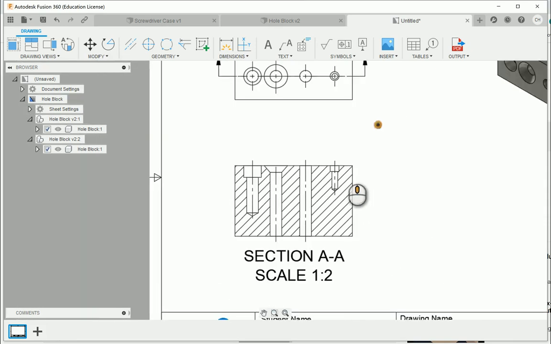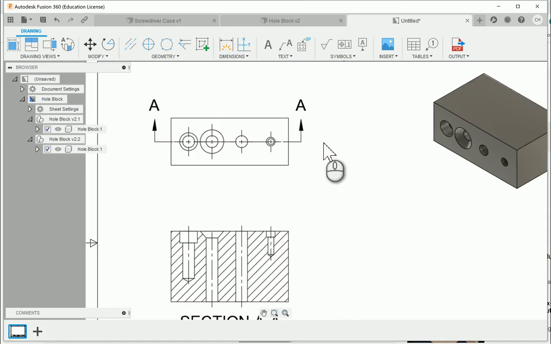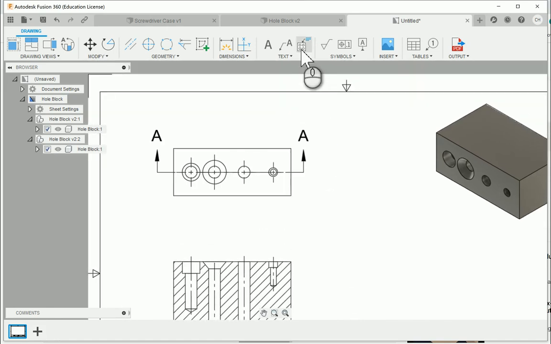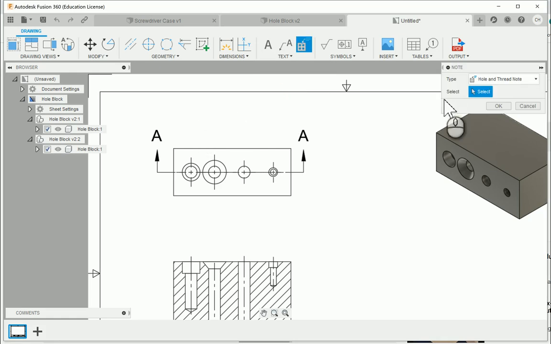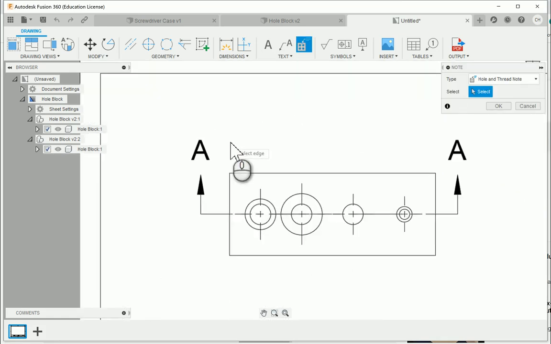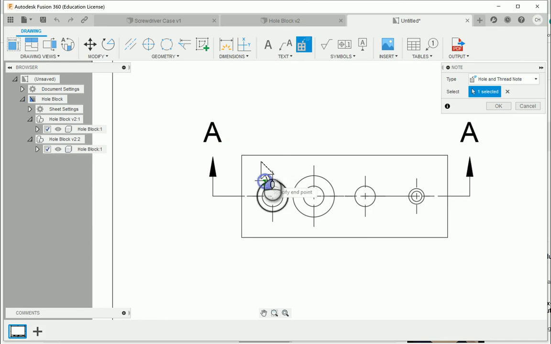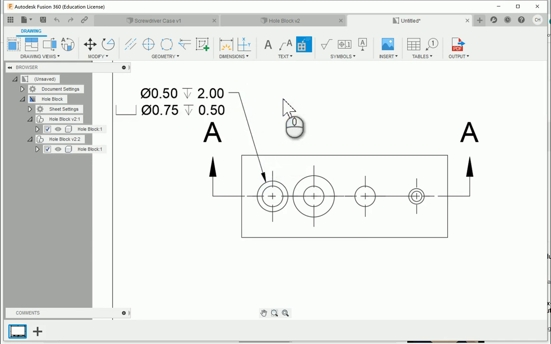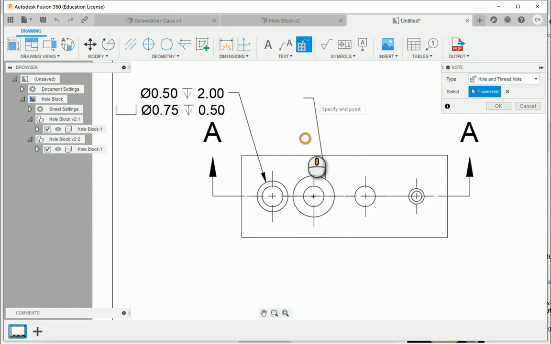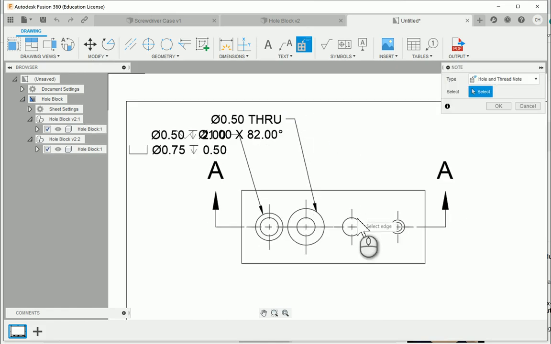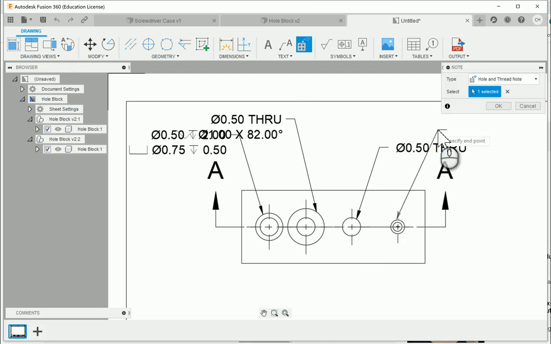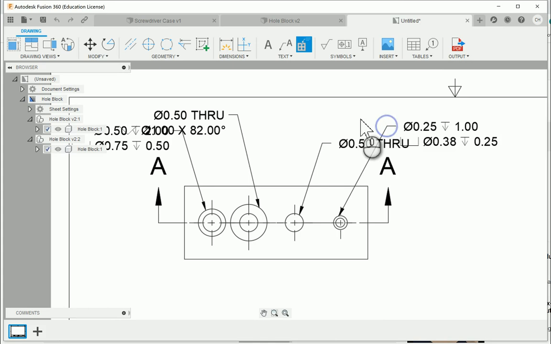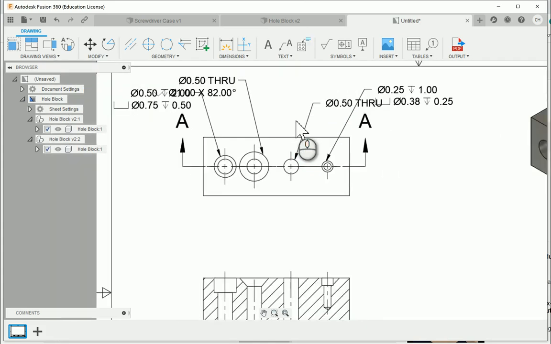All right, from here, it's just a matter of dimensioning. So as we go along in your text option, this will be an update. You should have something called hole and thread note. And if you don't, this is going to be something that you'll want to have me update for. But you can go through and you can choose the hole, click, there's your hole note, click to place your hole note, and you go around and you're able to go through and set your hole notes. Otherwise, you can do it with text, but you have to go through and do this manually.